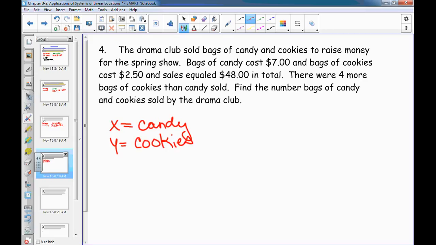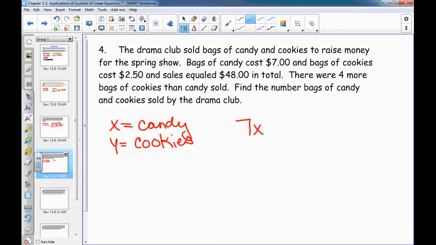So now we know what our parts are, right? The parts are the cookies, the other part is the candy, and all together that has to make the whole, right? So I want you to visualize right now, okay? We are on a conveyor belt, and it says bags of candy cost $7. So my first bag, beep, $7. My second bag, beep, 14. What are we doing? Adding. 7 is the same thing as multiplying by 7 every time, right? Okay, so I have the 7x, right? Change your addition into the multiplication concept there.